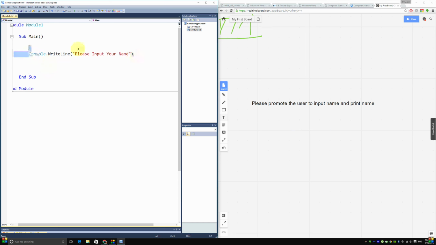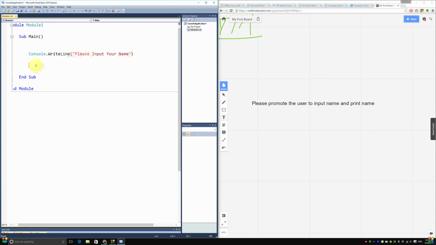This function will print whatever is inside the double quotation onto the screen. That is the function of Console.WriteLine.